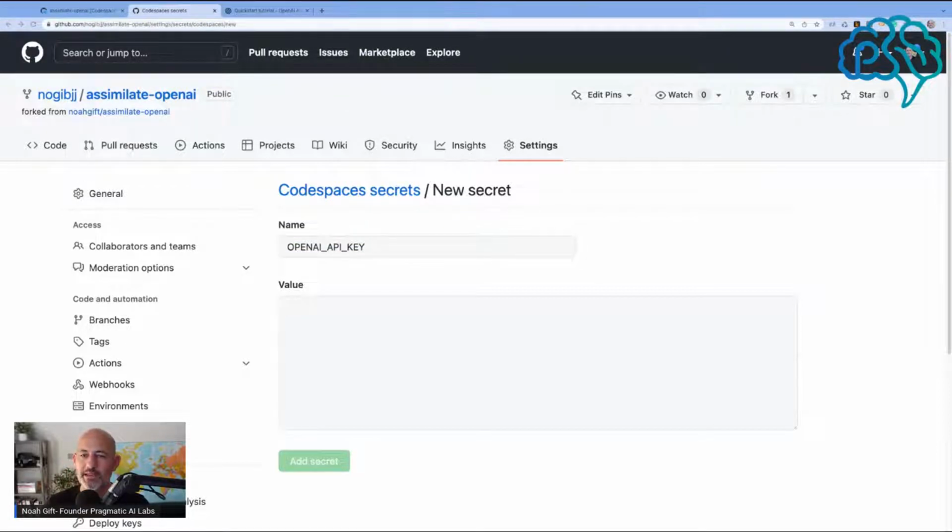So I'll just leave this here for a second, and I'm going to go back to OpenAI and do this in another window. But the idea here is that you set up your secrets so that you can use them in your project.